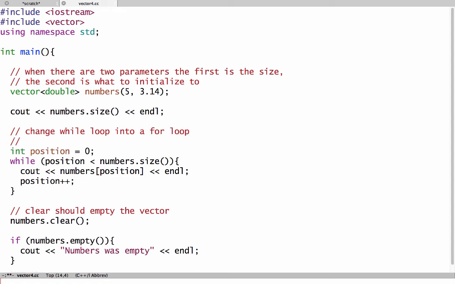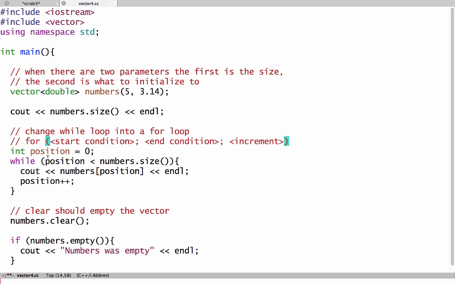A for loop has certain elements about it that the while loop doesn't, okay? A for loop has 3 things. It looks kind of like this. For, and you get what is called a start condition, then a semicolon, you get an end condition, which is usually a Boolean, and then an increment operator that happens every time. Okay, so the loop looks like this. There are 3 things: a start condition, an end condition, and an increment.